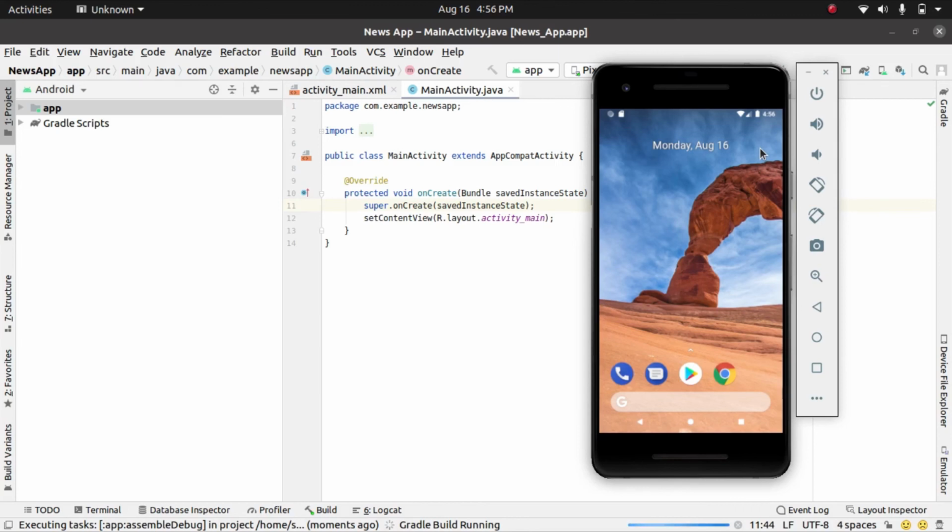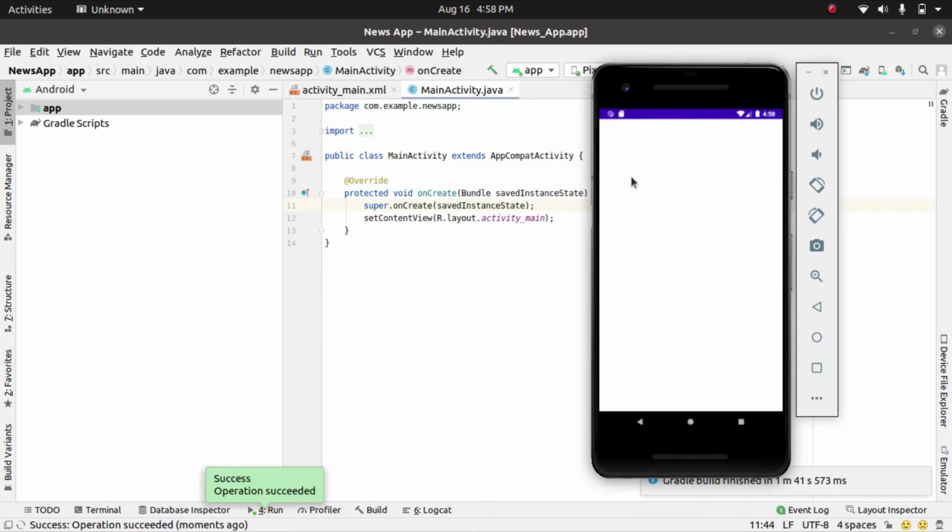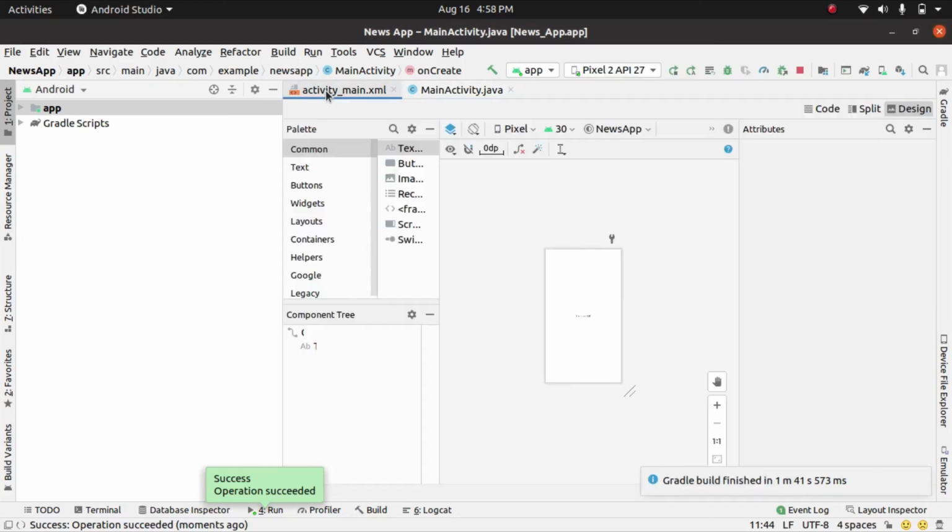So let's wait. It is finished now, and we can see it has launched the activity. You can see the news app heading here and Hello World written over here, whatever was written in this activity main.